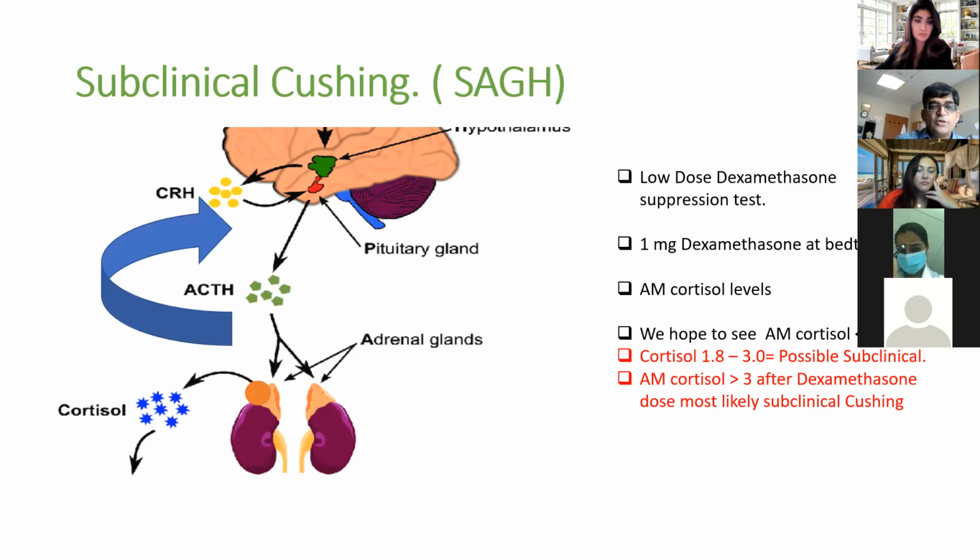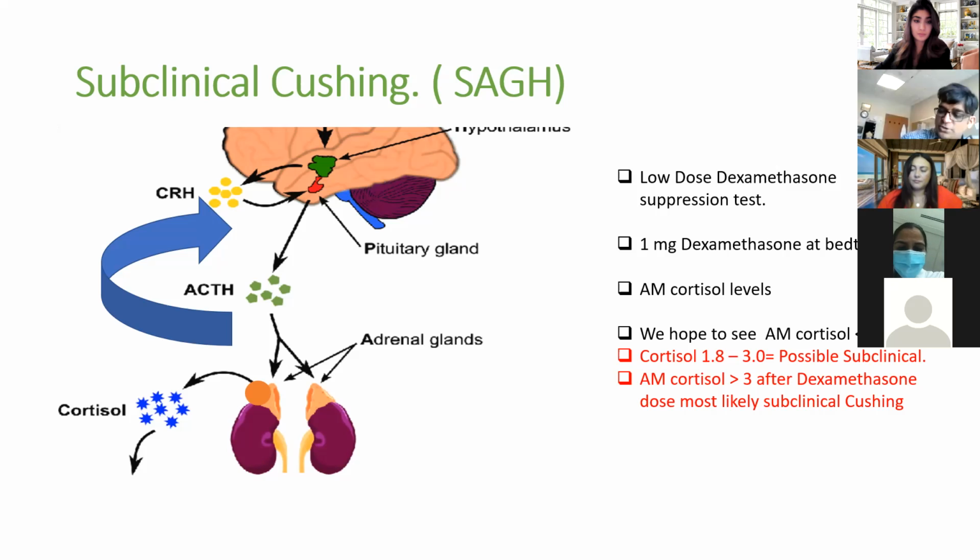So what we will do is we will give the patient the steroid pill, and we are hoping that this steroid pill that we are giving will suppress any stimulation that comes from the brain. So this adrenal mass is on its own. And if this is a benign mass, but it is producing hormone, then without the stimulation from the brain, the cortisol levels in the morning will still be high if this is a functional mass.